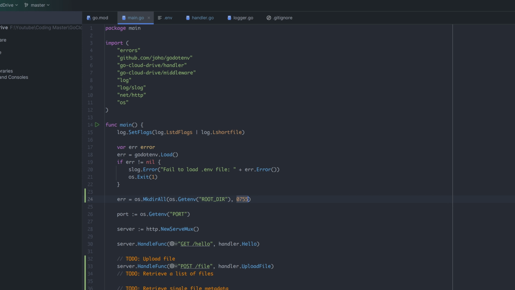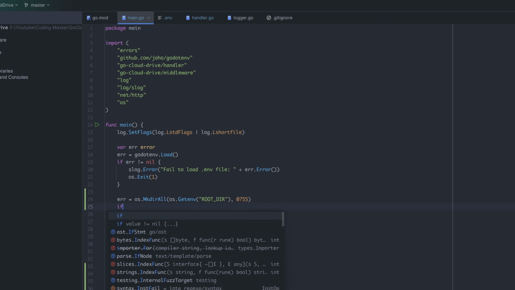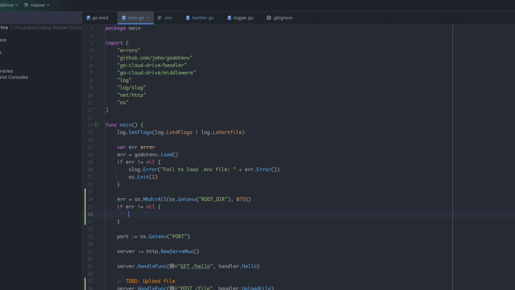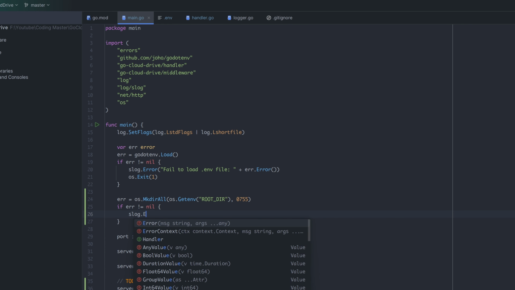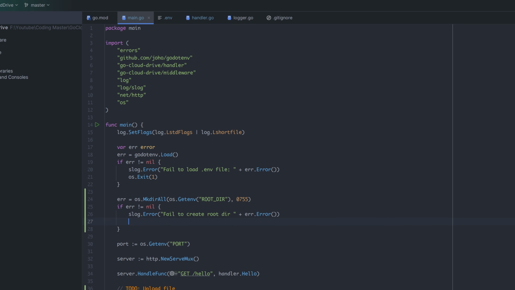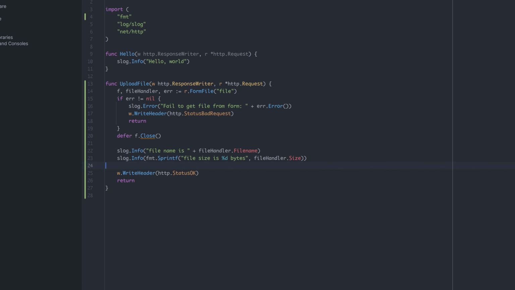This is going to give the directory owner all the necessary permissions. And then deal with the error. If error is not nil, I want to slog the error: failed to create root dir, plus the error message, and then we simply exit the program. All right, so that's set up, and then let's go on to the handler file.